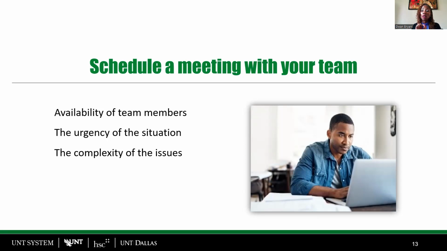But then there may be a low scoring item or just an item that has declined from the last year that you want to address. But whatever the case, don't delay in scheduling a team meeting to address those issues. So my hope is that after this presentation you will get on board and schedule that meeting and start the engagement conversation immediately.